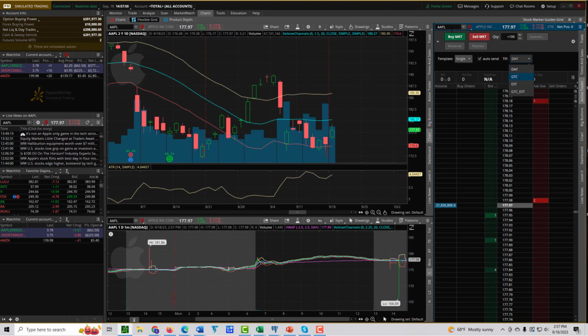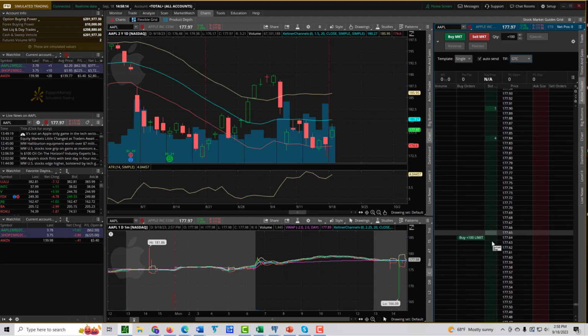So for example, I'll do an example here with Apple. I'm in the paper trading version of Thinkorswim, and so I can do dummy orders. Right here I have 100 shares of stock for Apple lined up, and I can place an order where I'd like. I'm going to set the TIF value to be GTC. So the time in force will be good until I cancel it.